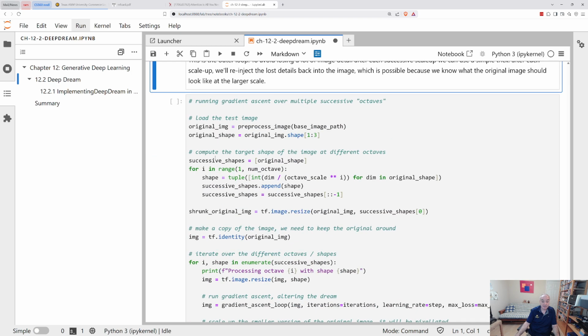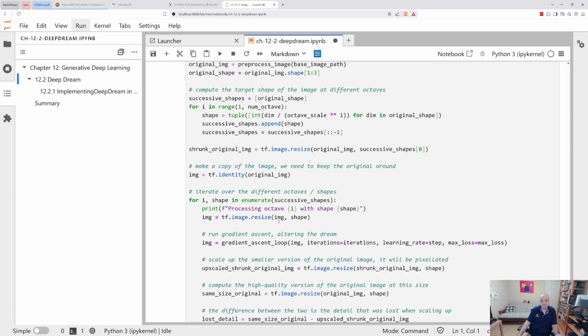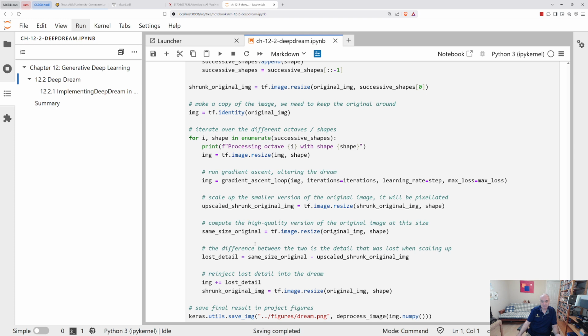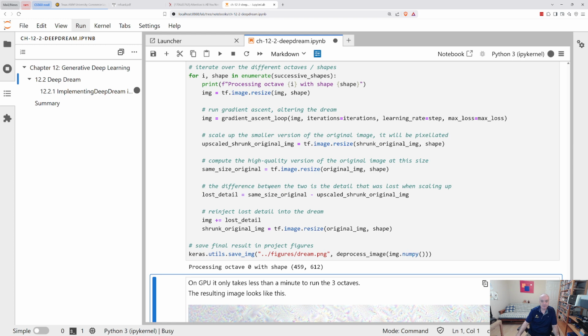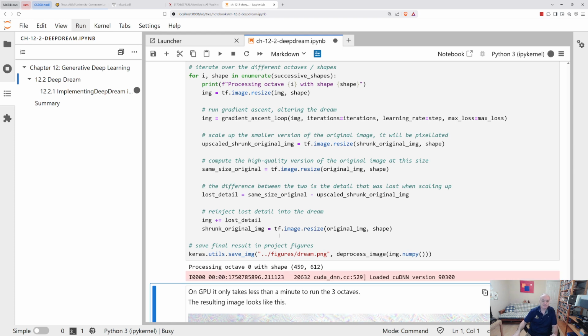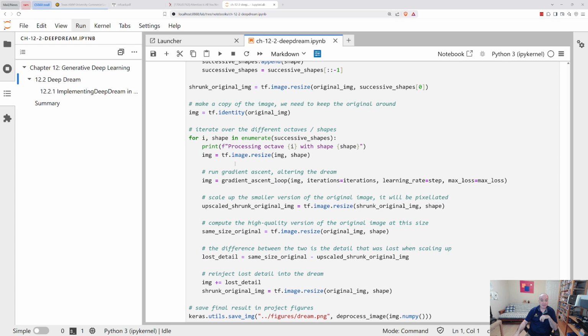So basically this will run the loop over those octaves and perform the dreaming network. Let's go ahead and let that run. Okay, and that shouldn't take too long.